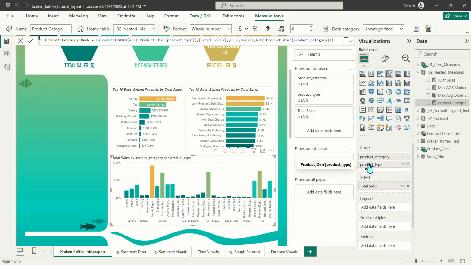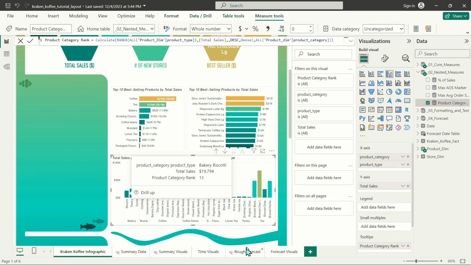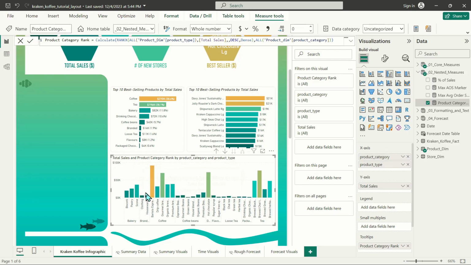These are just one step less granular than the actual specific names of the products. The least granular item that I have that describes my products is product category, which are the horizontal values down here. So I'm creating a ranking that ranks just these values, but ignores any of my product categories. And so let's go ahead and drag this into my tooltips so that as I hover over these, you can see how every single product here ranks. This orange you can see is my brightest value, so of course that's ranked first. One of these sort of green bars here should be second, I think this one, then third, then fourth.